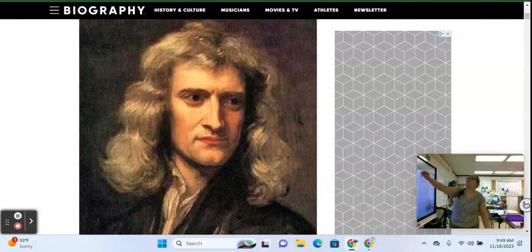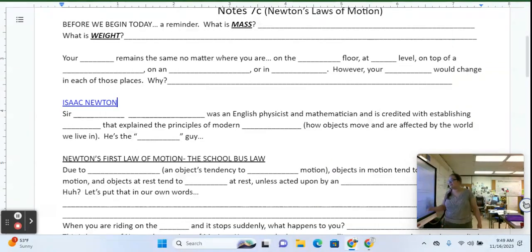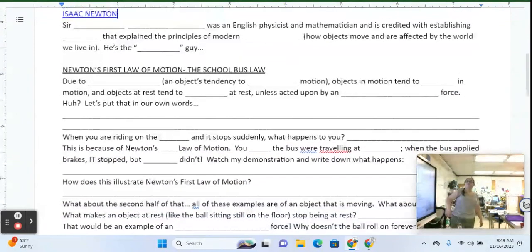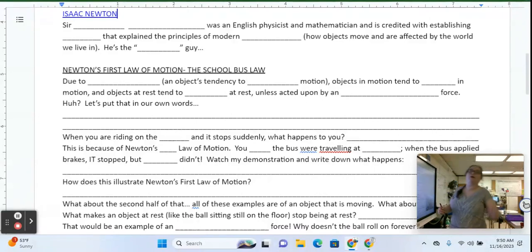Now, while he was going through this time of just sitting around out there at the farm, at some point he was in the orchard and something happened that you have seen over and over and over again. What is he credited with? What happened? Discovering gravity. Why? Because an apple. And they always show it hitting his head. Don't know if it really did hit his head, but supposedly an apple fell from the tree and he went, what is it that made the apple fall? And he figured out gravity.